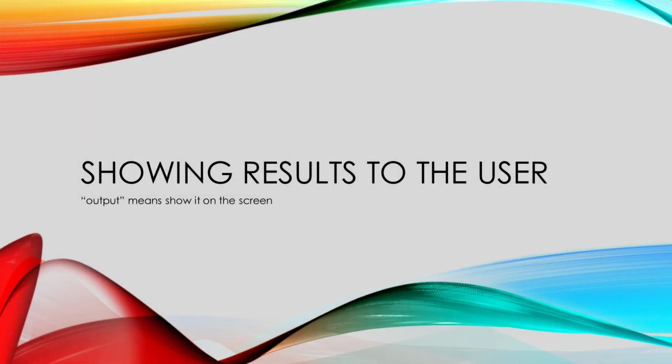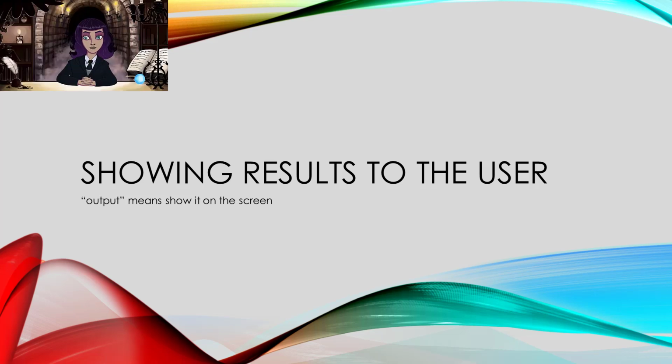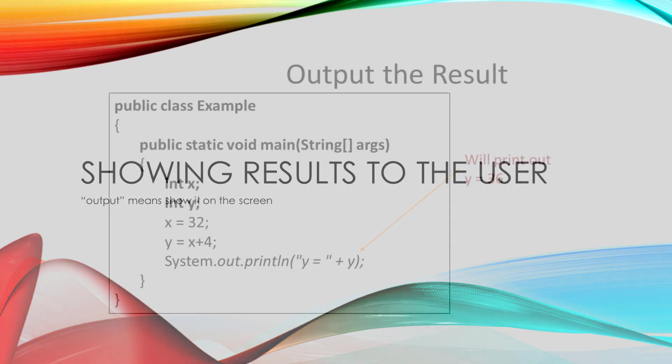Now we need to think about how we output information to the user. The word output means display text to the screen. There's no point in computing anything if we can't show the results to a human. Just to be clear, output can mean to play music, show graphics, store something to a disk, anything that sends data out of the system. You're right, Zumi, but for now, outputting things to the screen is good enough.